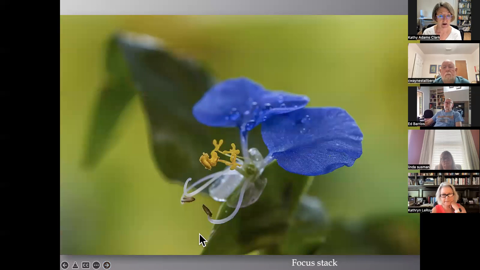Same thing here, little day flower. These are blooming right now. This is a neat flower to play with. It's small and it's really three-dimensional. So starting here in the beginning, focus here, focus here, focus here, focus here, focus here, focus here, focus here. And why I didn't continue going all the way, I have no idea. I just gave up. So one of these days I need to go pick another one of these. They're in the backyard, bring it inside, put it in a vase, and do the whole thing all over again.